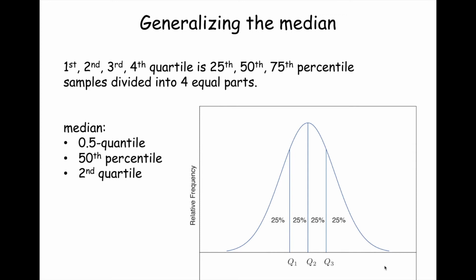Here we have a normal distribution, and we've chopped this up into 0.25 equally sized parts. And so we have the first quartile, which represents up to and including 25% of the values governed by this distribution. The second quartile is also the median. And we have the third quartile, which is the 75% point. And then the fourth quartile, which no one really says, would be the 100% point, but you can't really calculate that because of the tails.